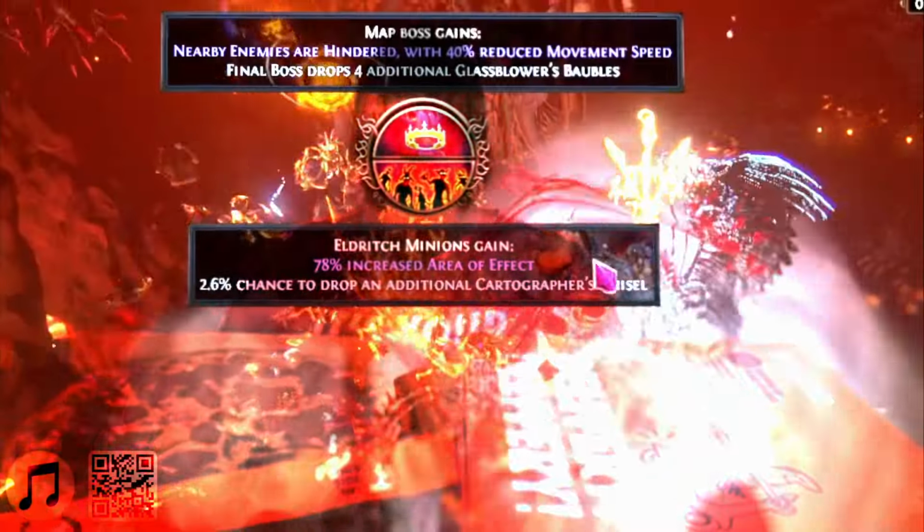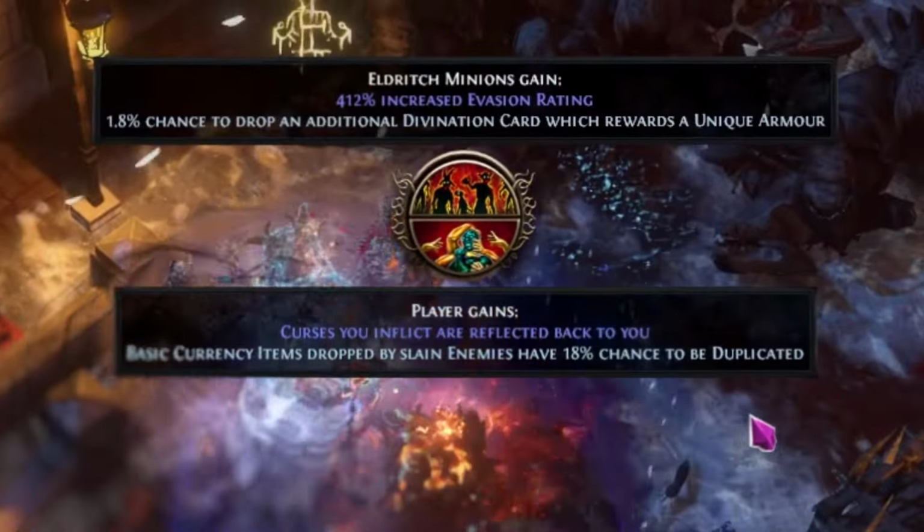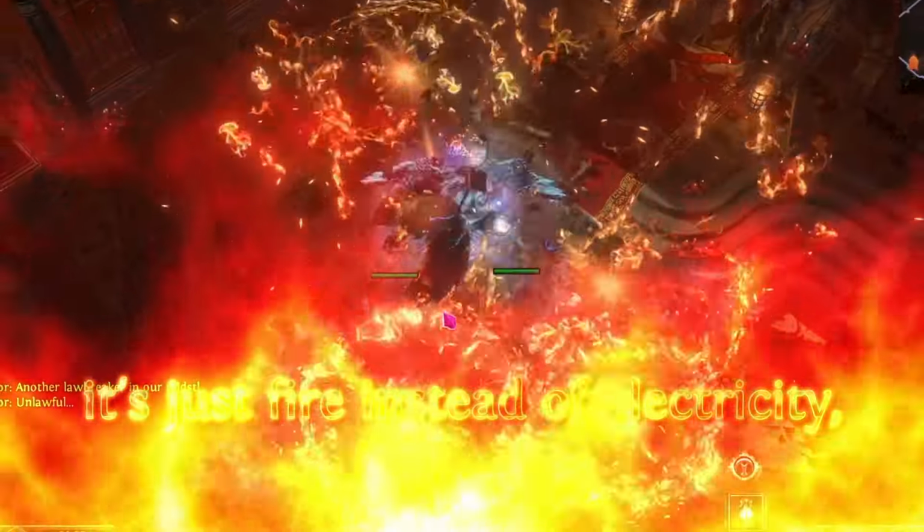Everyone, meet the Eater of Worlds' slightly less gluttonous but arsonist brother, Foxy the Pirate. He works in the exact same way as the Eater of Worlds. No, I'm actually serious this time. It's just fire instead of electricity.